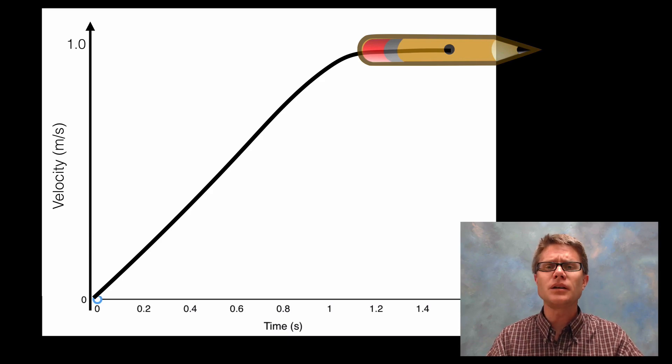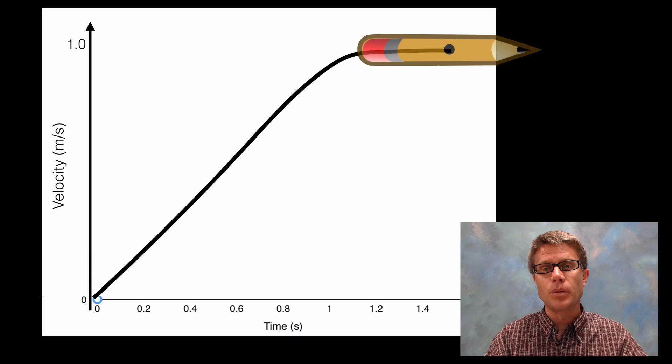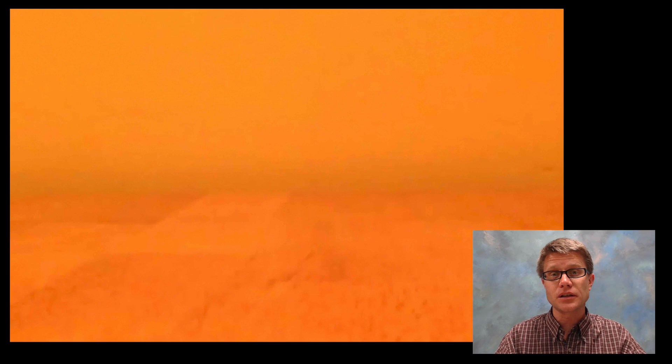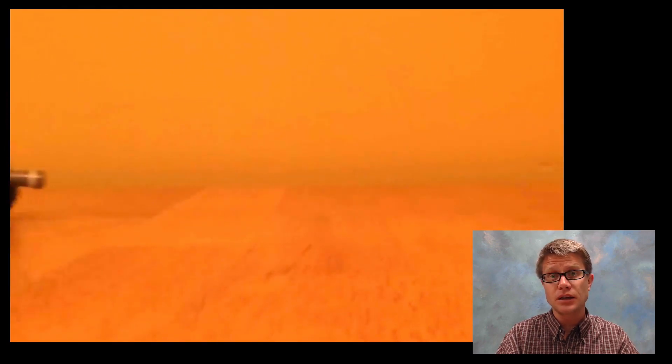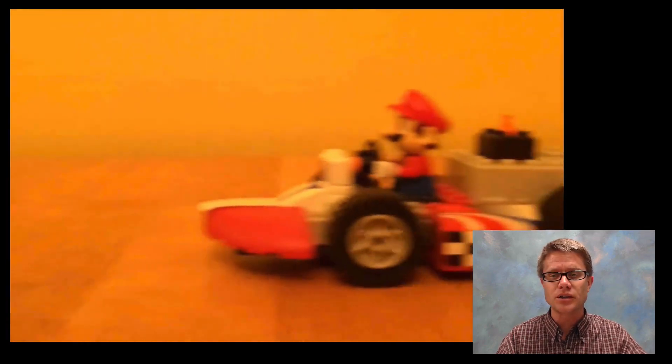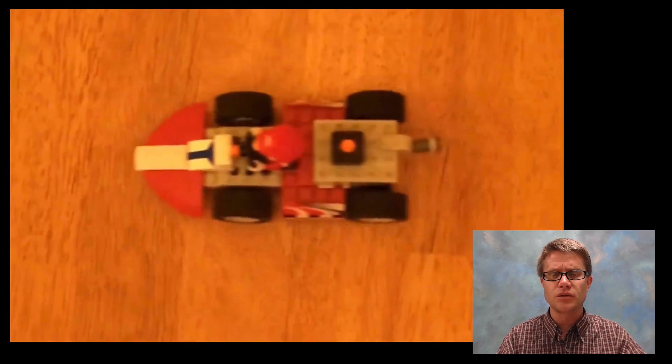Now all of this works depending upon the frame of reference. I had to have the camera sitting back, viewing from afar. If the camera traveled with the ball, none of this would make sense. I got a lab assistant to help me show you what frame of reference is. He's going to constantly drive his car over and over, but I'm choosing the frame of reference. He's moving from right to left, and the camera is stuck in this position. Now I'm moving the camera with him as he moves, so it doesn't look like he's accelerating. Now I'm moving the camera in the opposite direction, so it looks like he's going really fast.